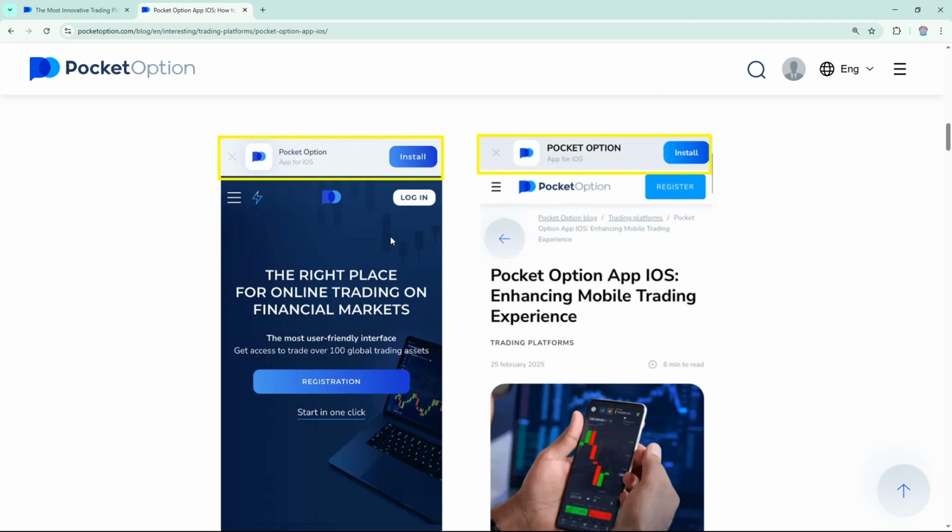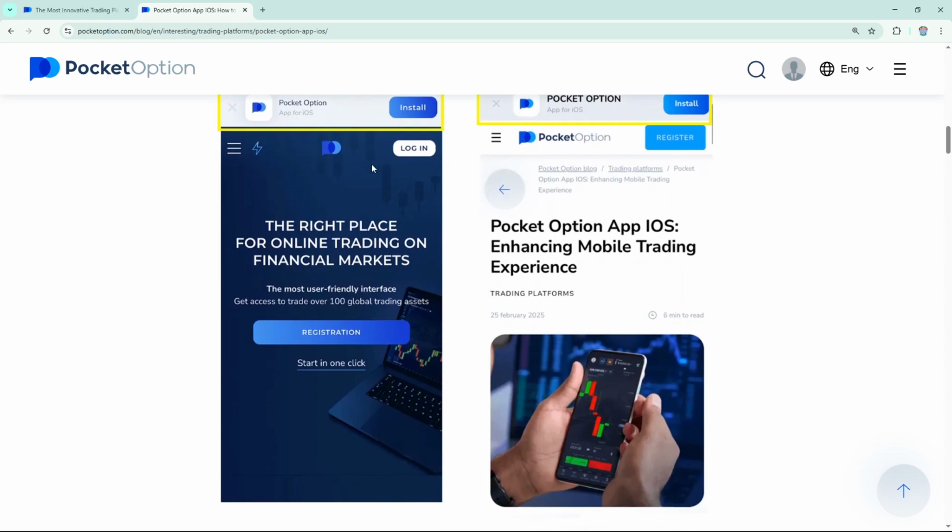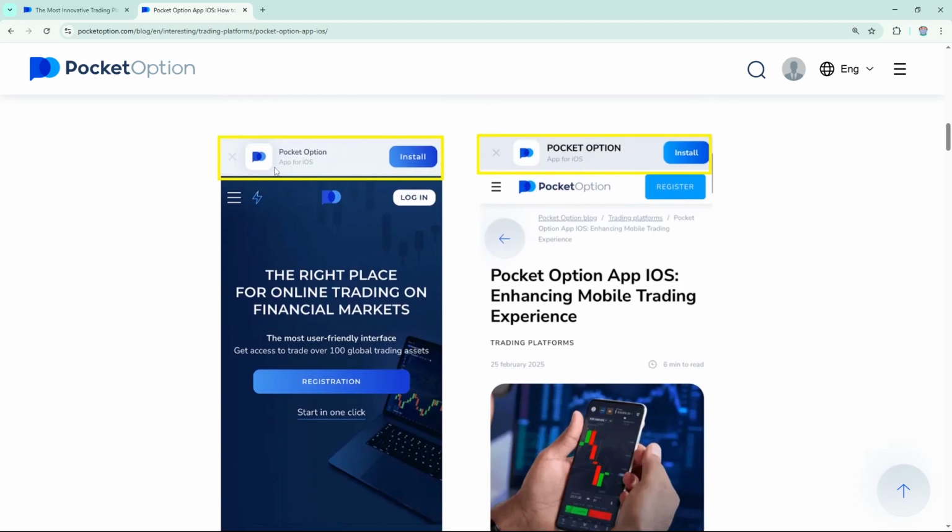As you arrive at the website, you'll notice how easy and intuitive the layout is, which will help guide you along the way. Now, at the very top of the page, keep an eye out for a suggestion to download the app. It might appear as an eye-catching banner or an install button prominently placed for your convenience. This option is usually hard to miss, designed to make the download process as seamless as possible for users who prefer a straightforward approach.